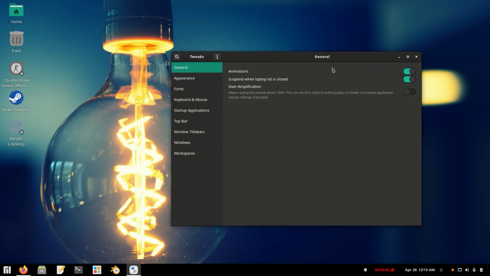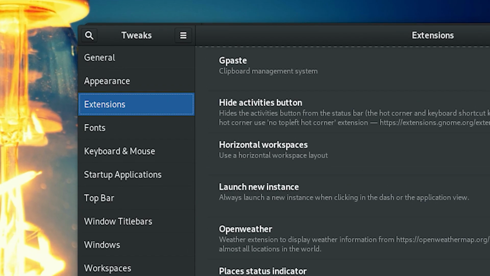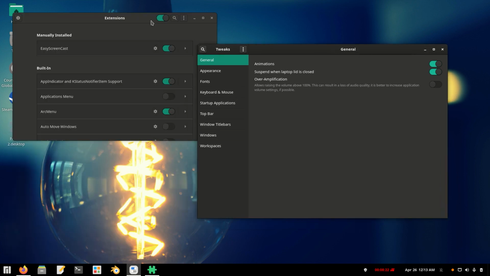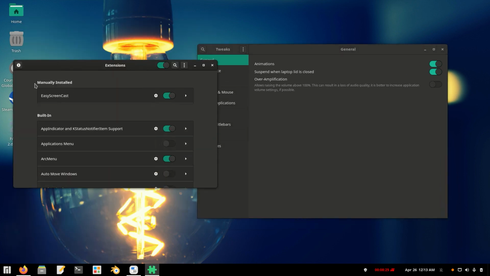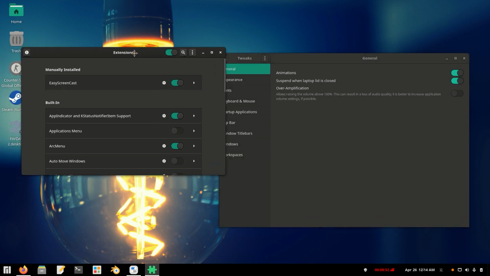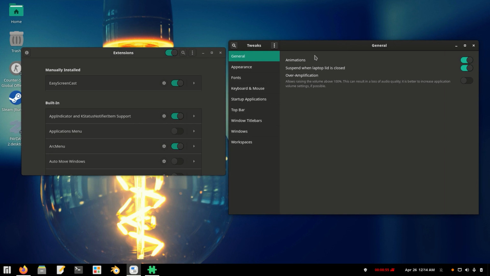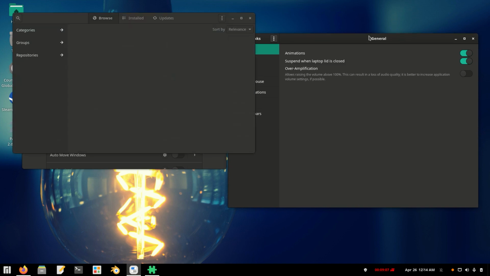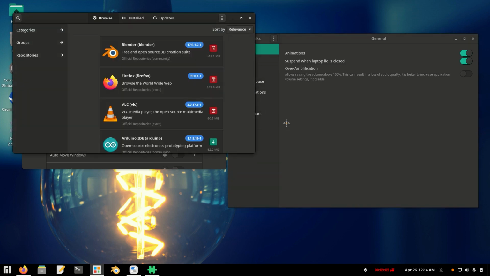For tweaks here, if you have tweaks, I don't know if you're gonna see your extensions option within here, but if you don't, then there's probably a separate application for that, which is gonna be called Extensions. And like how I have EasyScreenCast installed, you see that it was manually installed here. Now you have to make sure that you have extensions installed and tweaks installed, and if the distro doesn't come native with it, then you have to download them, usually from the app store that the distro comes with, or if not, then you have to do some research on your distro to find out what commands you need to run to get this. And this is if you're using GNOME.